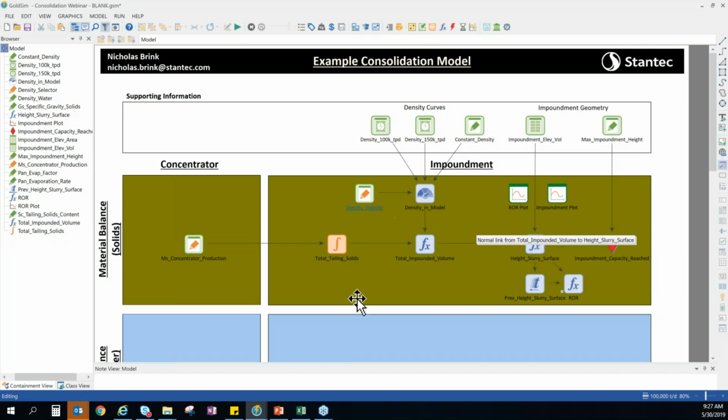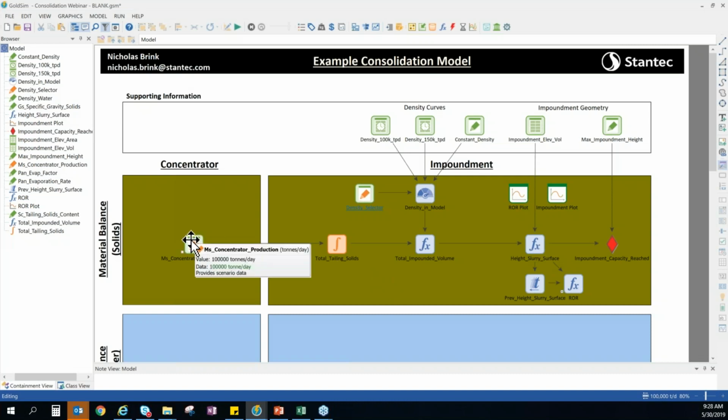All right, so I've set these elements up ahead of time just so that we can quickly walk through them and not spend a whole lot of time on the material balance. But a point that I do want to make is that before you start working on a water balance, it's always first important to understand the material balance. So the first step in any kind of water balance modeling is to understand how your solids are being routed and how they're behaving. All right, so if we look back at that phase diagram in your handout, we're dealing with just that lower portion, that brown solids portion.